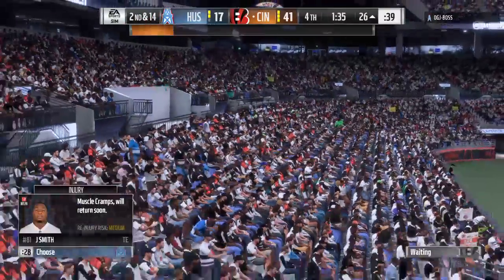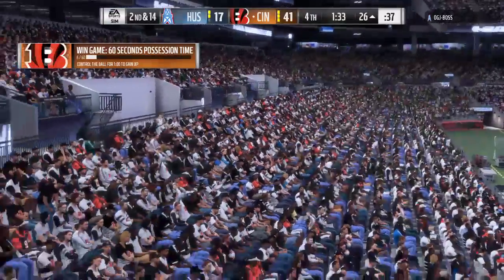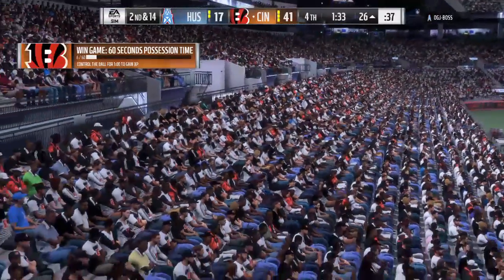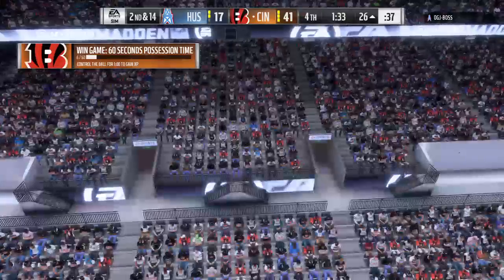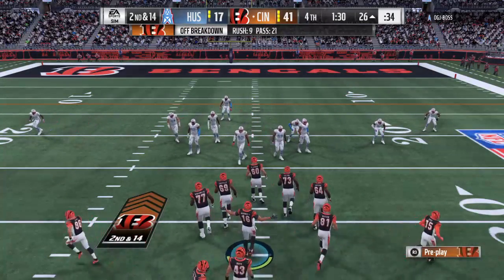And he's going to lose yards. They take him down at the 26. Hey, a lot of points have been scored in this game, but what a nice play by the defense. Stepping up on that one. Maybe they'll get things going in their direction after a play like that.